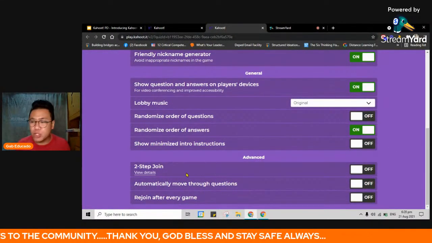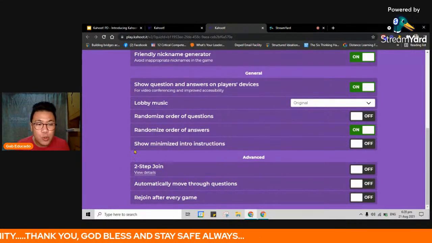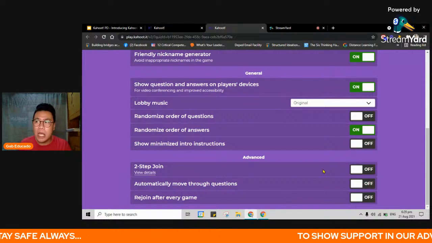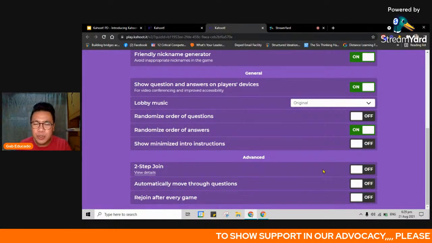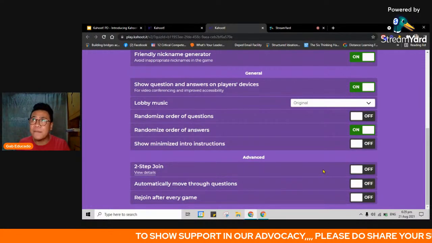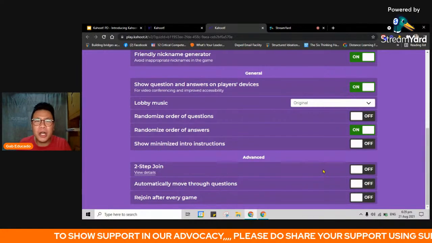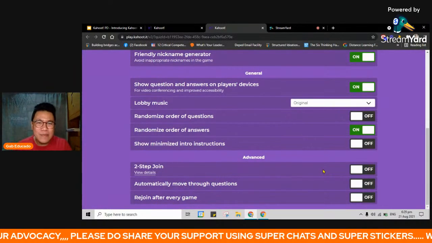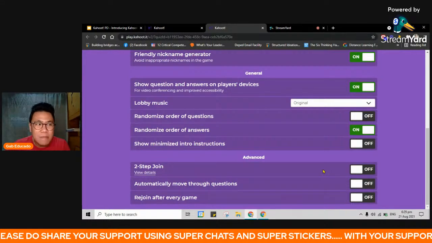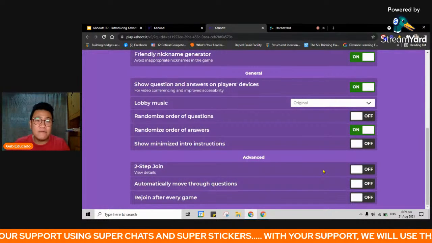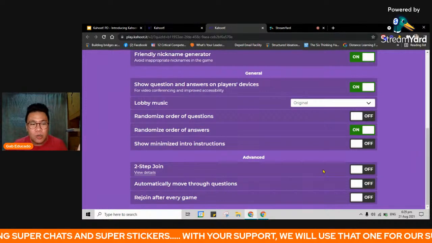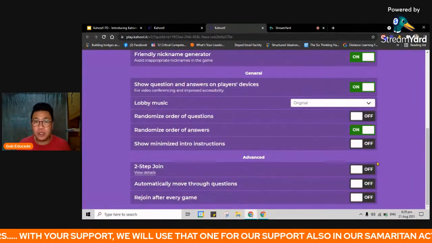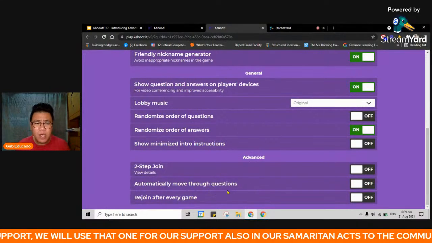Eto yung mga advanced options, teachers, like 2-step join just to make sure na yung Kahoot game mo is secured. Kasi minsan yung mga students natin or pupils natin, ang lilikot din, di ba? Sinishare yung code or yung game pin sa ibang mga kakilala nila. So minsan, hindi mo din alam kung sino yung ibang mga estudyante na papasok dahil na din sa volume or sa dami nila. So you have the option to turn on or off yung 2-step verification.